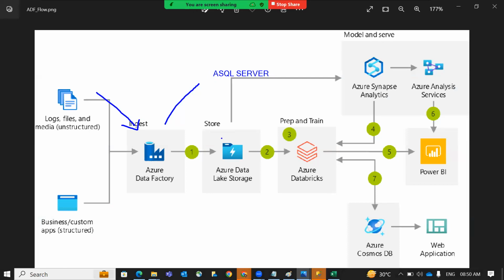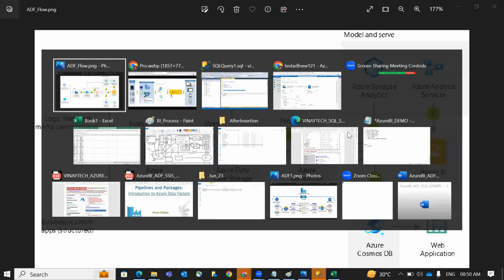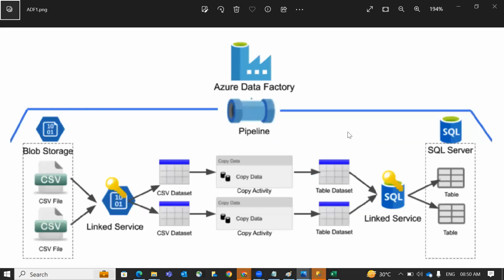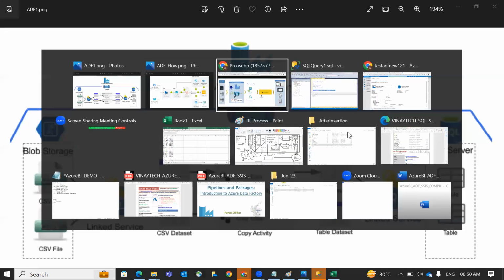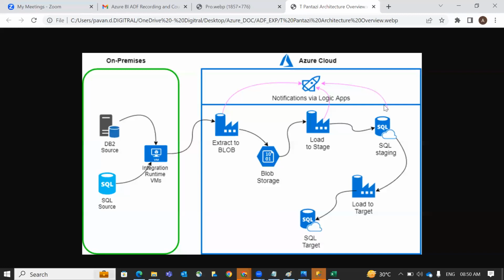Now, tomorrow you'll get a chance to work with the data lake. When the data is in the data lake, you have to extract from the data lake and process it into the SQL server again. So like this, there is some process that companies maintain.